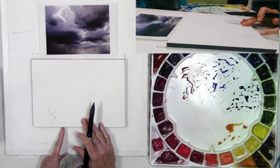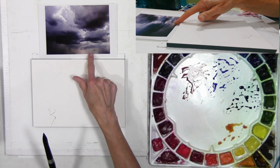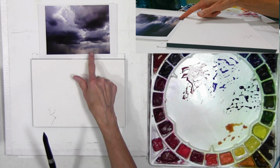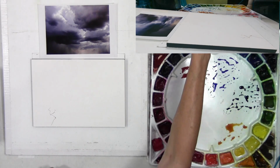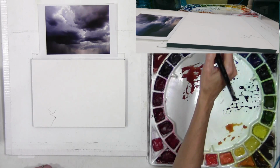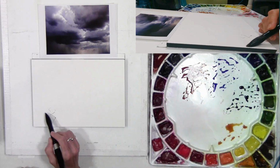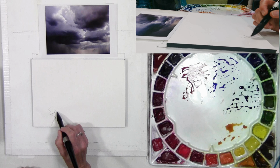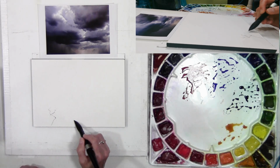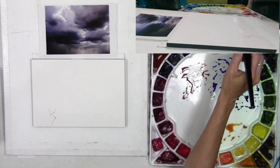The first thing that I am going to do is place the color down where there is some warmer tone down at the base, where there is probably some sky peeking through, maybe some sunset. And so I am going to use burnt sienna and some quin gold. And I have not painted this sky before, so this would be a color study before I would actually try a painting like this. So I am just playing, and hopefully it will work.